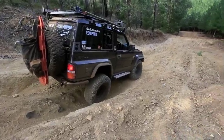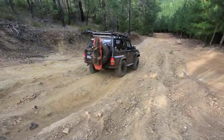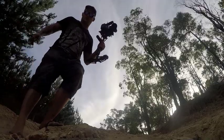Once again, the video simply doesn't do this hill any justice. It's that steep, it's nearly impossible to walk on.